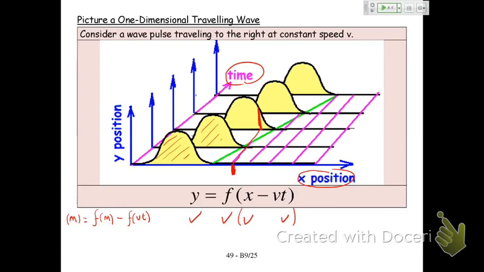I want you to kind of go, why is there a negative sign there? And I'm going to say, funny you should ask that. But here's the thing. When the wave is going to the right, that has to be a negative sign. If the wave were going to the left, that has to be a positive sign. And that might seem really strange. Why would you have a negative sign for something that's traveling in a positive direction? If you think about it, what I'm saying is, I know the shape of the wave at the start, and as time passes, it's going to move in this direction. It's going to the right. Agreed? And in the future, well, I can see the future. I can see what's coming in my direction by looking to where it is now.